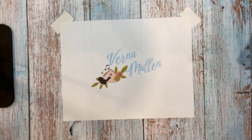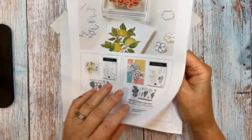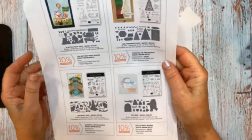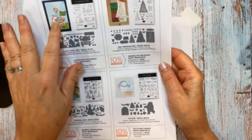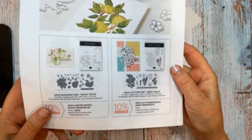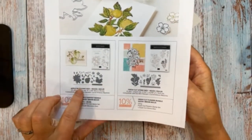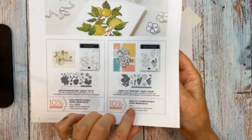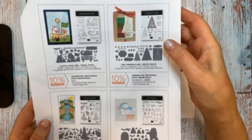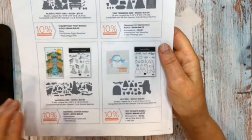Okay. One more thing I want to talk about. Actually, 2. The Perfect Partners dies have been released. So this is 6 different dies that coordinate with stamp sets that we already have available in the catalog. And if you don't have the stamp set already, you can buy the bundle, the stamp and the dies, at a discount of 10% off. And these are only available till supplies run out. So if there's something you really want, you want to snatch them now. There's the Apple Harvest bundle, Fresh Cut Stems bundle, the Playful Birthday Piggy bundle. I love the dies to that. Tree Trimmings dies, and the stamp set is in the annual catalog. The Waterfall dies and the Yeti dies.